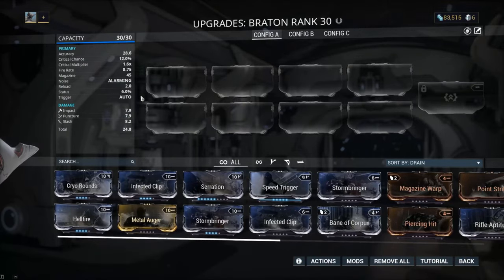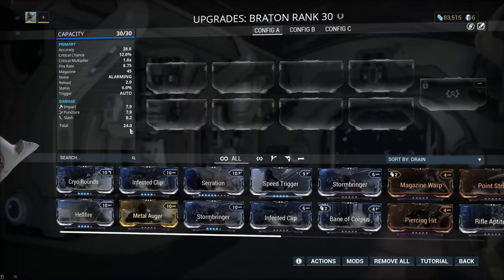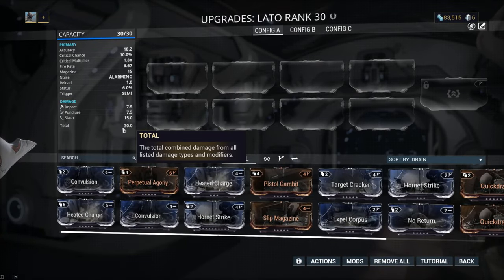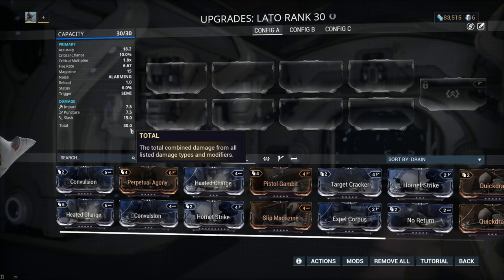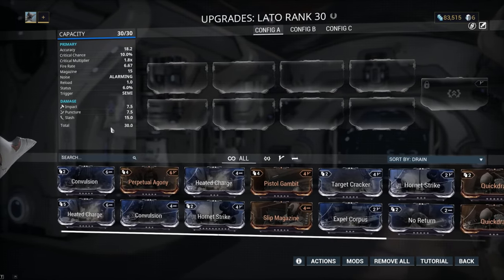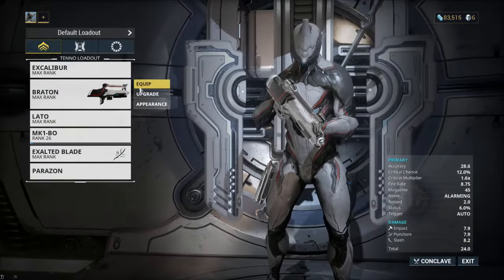Now, the Bratton, it's a machine gun, so every shot does 24 damage. The Lato, every shot does 30 damage, so it's actually a more hard-hitting weapon. But if you remember what you just saw before, even with all of those mods in, I only took it from 30 damage to 47 damage, which is like a 55% increase in damage, something like that.